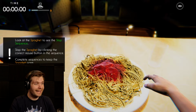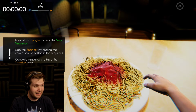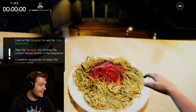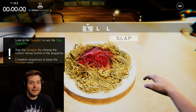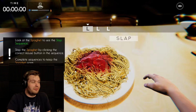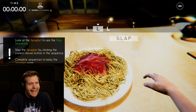Okay, look at the spaghetti to see the slap sequence. Slap the spaghetti by clicking the correct mouse button in sequence. Complete sequences to keep the spaghetti warm. Well, I gotta slap the spaghetti! How does slapping spaghetti keep it warm? If anything, that just makes a huge mess and makes it less hot because you're diverting the temperature, but okay. What the heck?